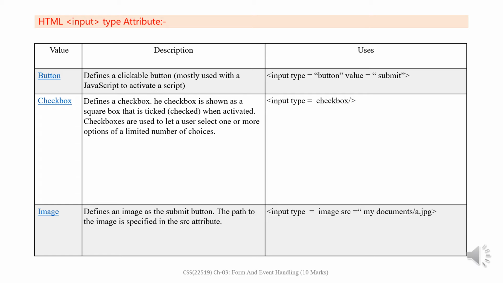src stands for source. So why is it specified in the src attribute? Because the image is saved at a particular location, and for that location the src attribute is used. So we can write this as input type equal to image, src equal to the particular path, meaning the path on our computer, the path of that image. Okay.